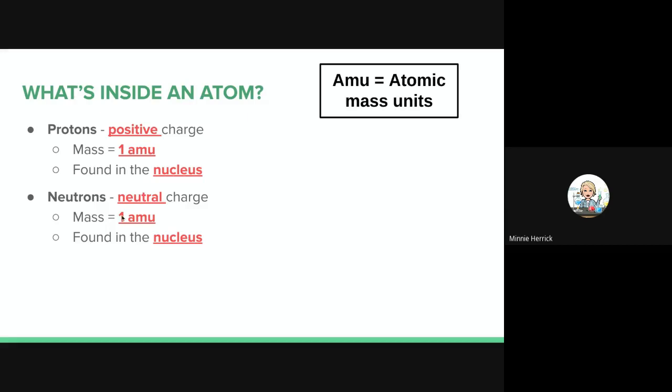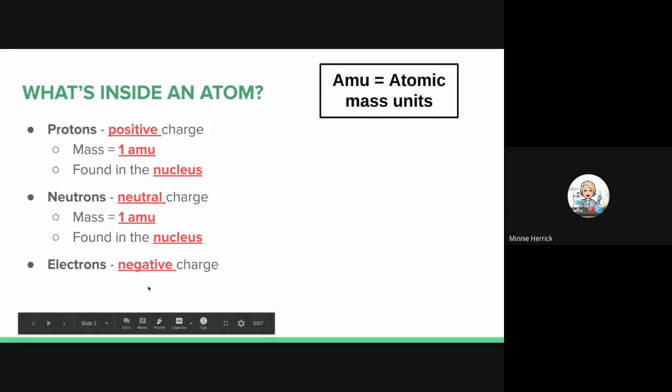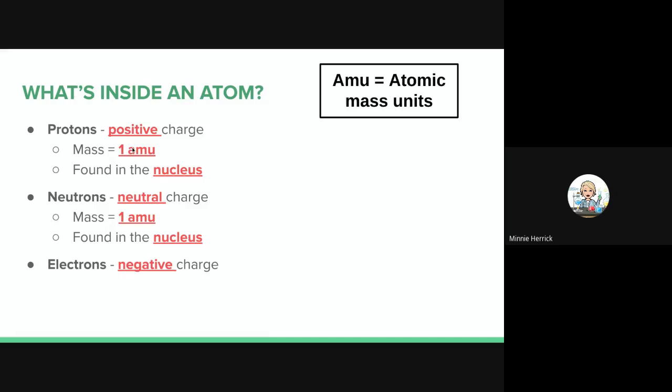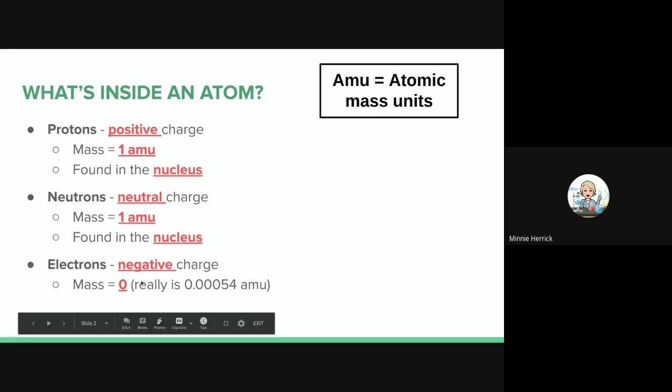And then we have the other part of the atom, and this part is really small, and they're on the outside of the atom. They're called electrons, and they have a negative charge. So protons are in the nucleus with mass, and they're positive. Neutrons are almost like a cousin of protons, but they don't have a charge, but they do have mass. So the mass is in the nucleus, but the negatively charged electrons have very little mass.